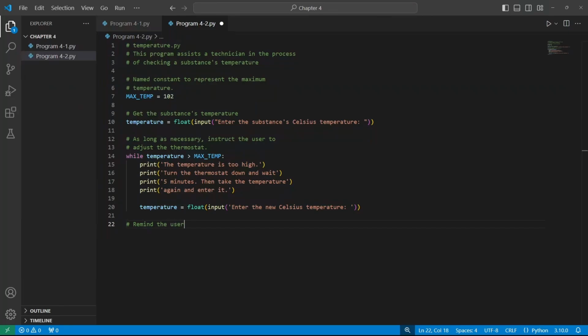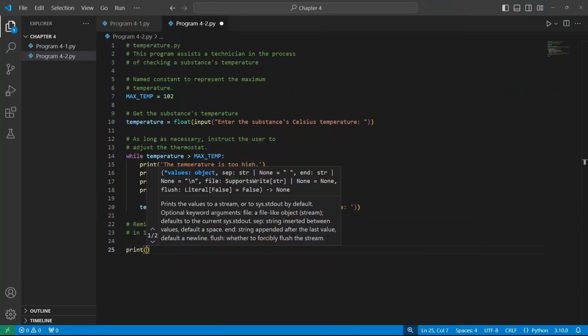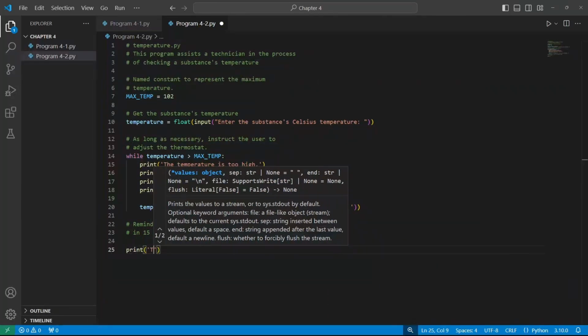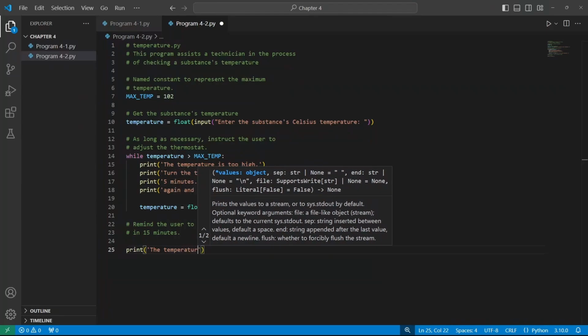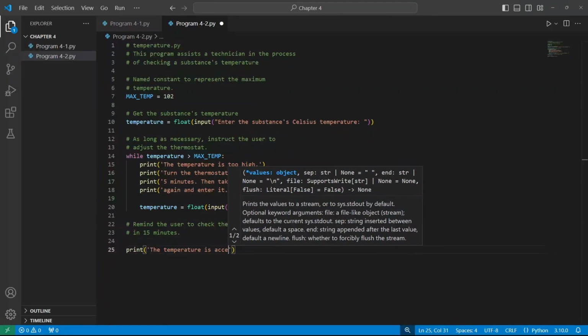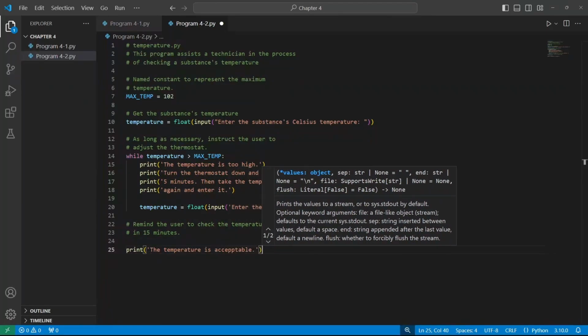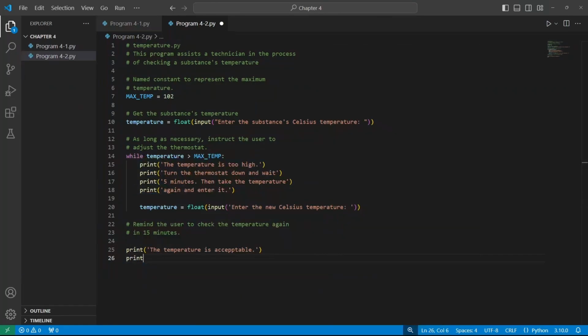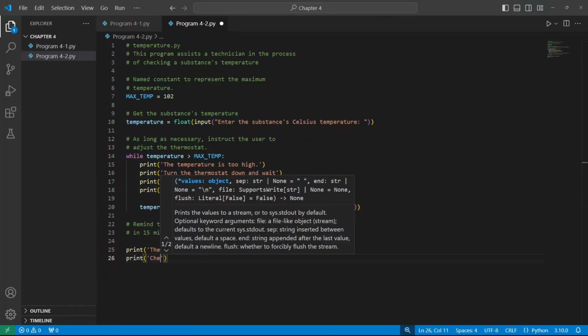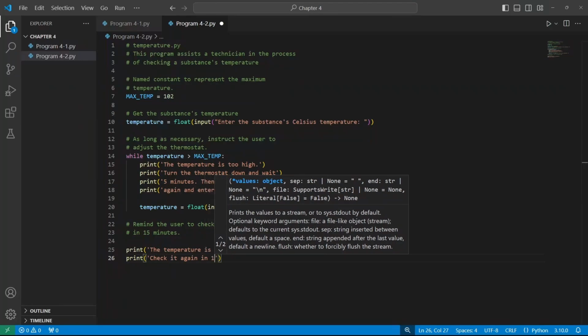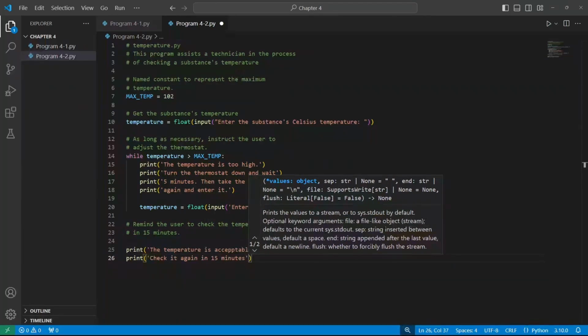Remind the user to check the temperature again in 15 minutes. Print 'The temperature is acceptable.' 'Check it again in 15 minutes.'